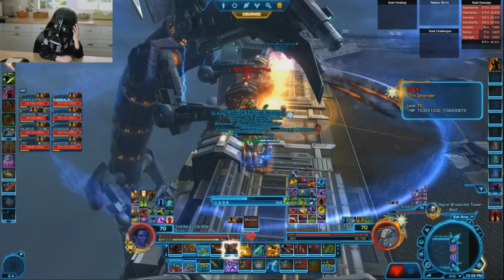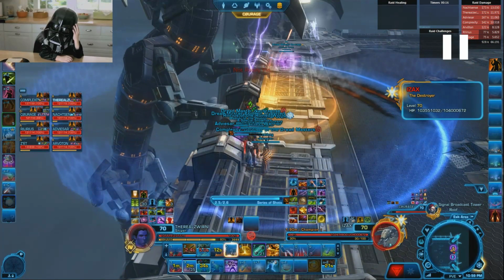on your tank. As you see now on Courage, he has one debuff, one stack of a debuff, and if he gets swiped again, he dies. It's as simple as that. It's about 230,000 damage, so you could Force Speed it as an Assassin tank or something like that, but normally you just die. So how can you prevent that?